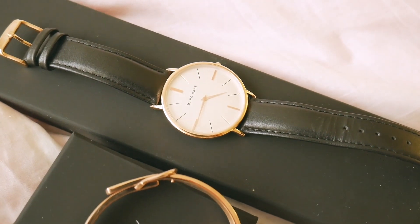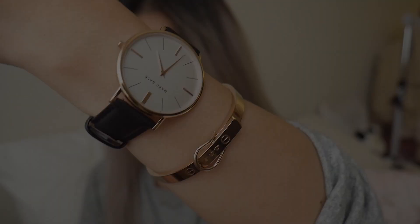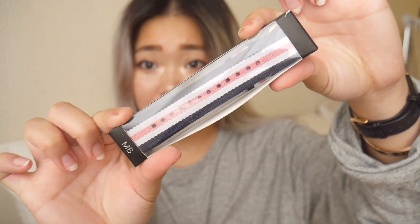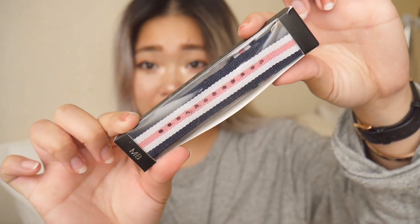The first thing I wanted to show you guys — you've probably seen it on my Instagram — is my Mark Bail watch. The bracelet is by Peach Box and the watch is by Mark Bail. I love it so much. It also comes with an extra strap, which is perfect for summer. I love these colors. I love large face watches because they look super cool — I just prefer large watches over small ones since the large face fits my aesthetic more.